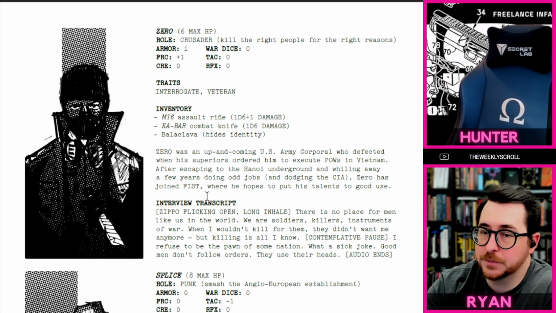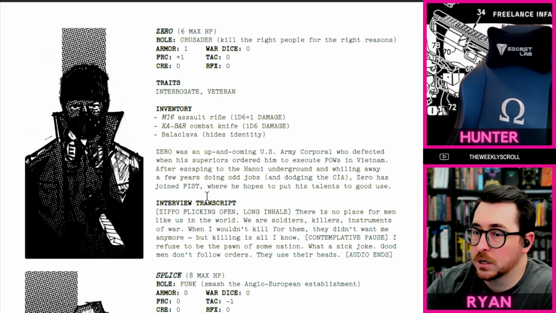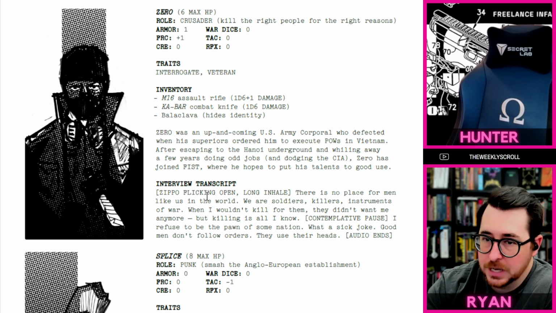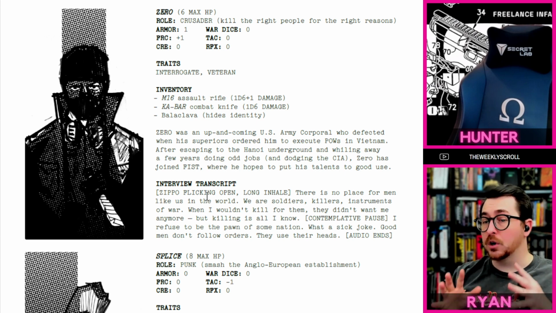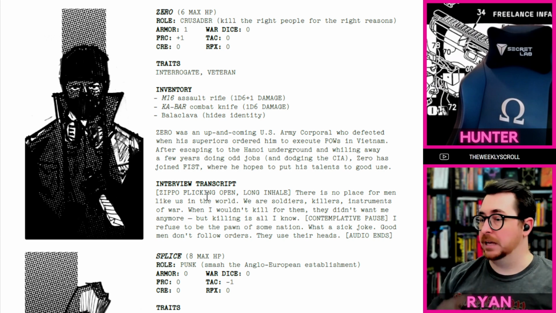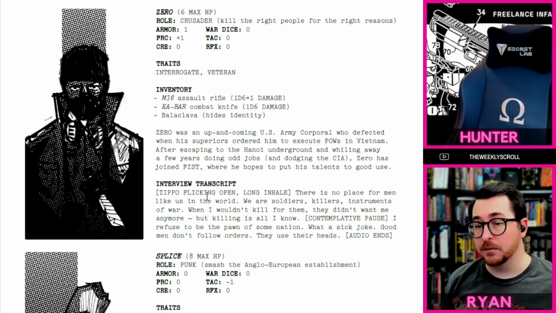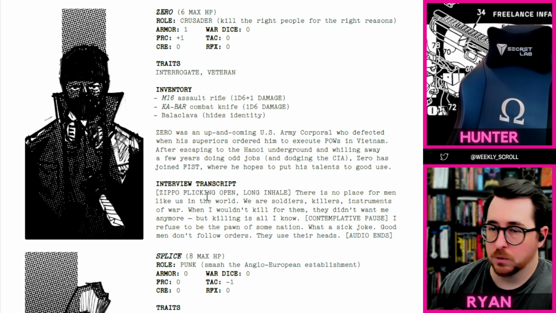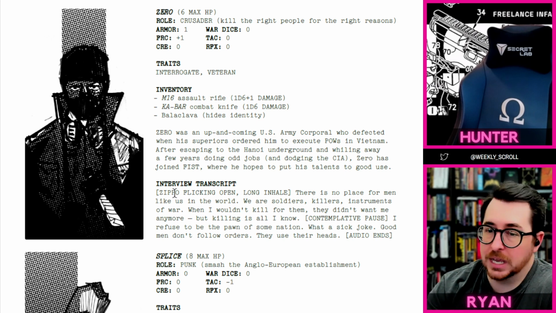So they have 6 max HP. They're a crusader, which means they kill the right people for the right reasons. Stats wise, they have 1 armor, +1 to forceful, 0 war dice, 0 tactical, 0 reflexive, 0 creative. So it tells you right off the bat your starting characters are very low HP and very low stats, which I love. And again, it's a 2d6 system, so really stats are all going to fall between 0 and 3, or negatives. The traits are Interrogate and Veteran.